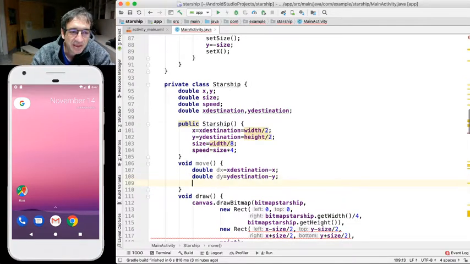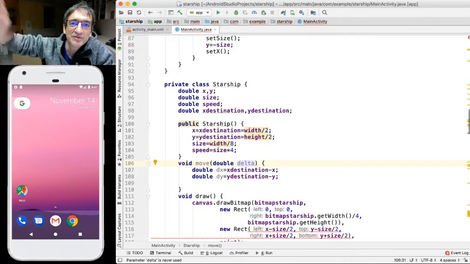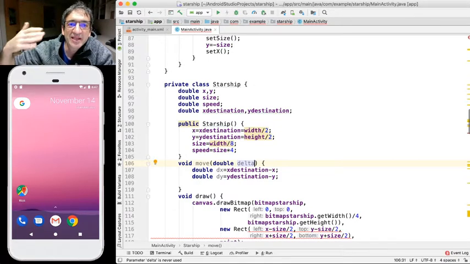Okay, well, for this move function, we're gonna receive a delta, which will be the time that has passed. Okay, the ship will move towards its destination some distance depending on how much time has passed since the last occasion.